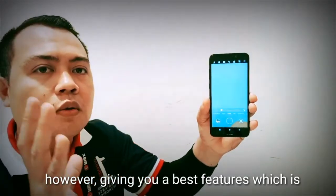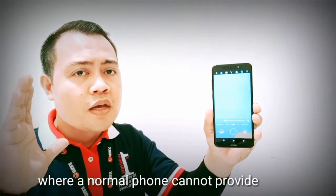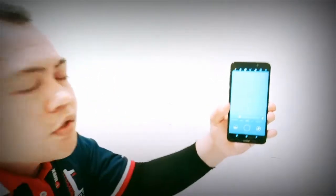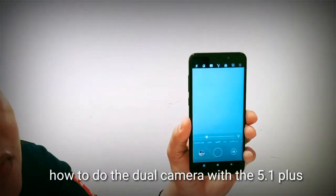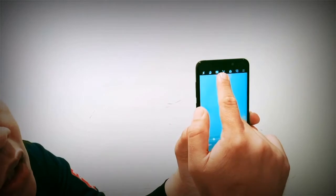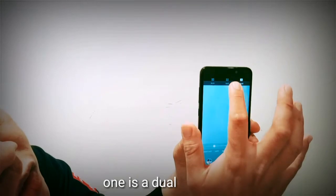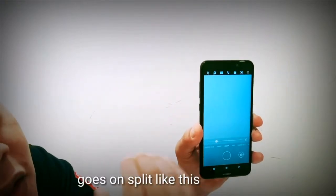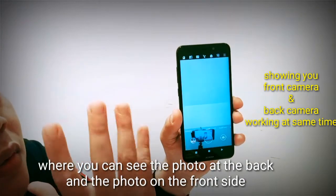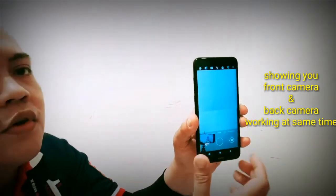This phone gives you very unique pictures that a normal phone cannot provide. First, let me show you how to do the dual camera with the 5.1 Plus. You will see a human icon on top — when you tap it, there are three things you can do. One is the dual mode, where the camera splits so you can see the photo at the back and the photo at the front side at the same time. That's a unique feature.